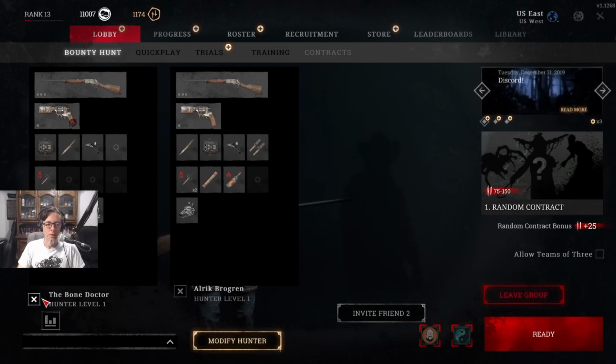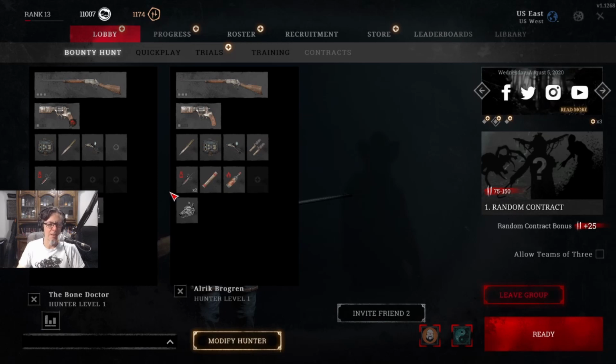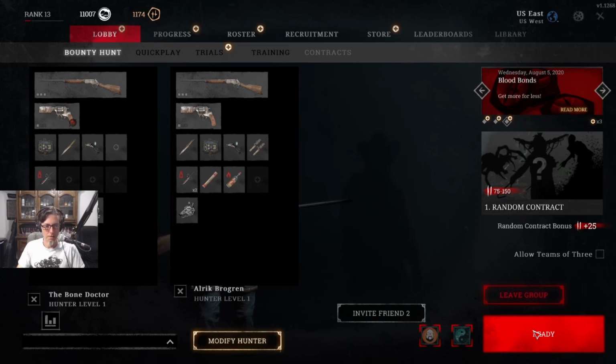The Doctor perk. Oh no, I'm sorry, I'm wrong. That's the Physician perk. There's a Doctor perk and a Physician perk, and I get them mixed up. That's not confusing at all. I know. So yeah, I am fine with your loadouts. Let's go ahead and click ready.